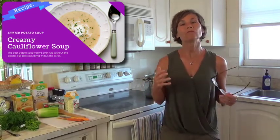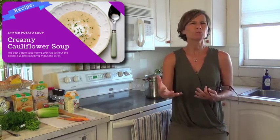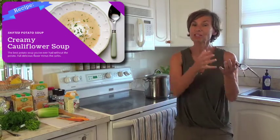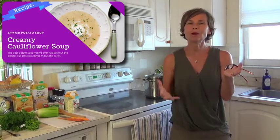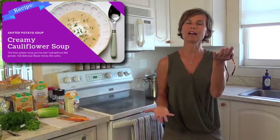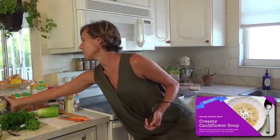Well, we can recreate those comfort foods just by pulling out the carbohydrate. We get to keep all that wonderful fat, that flavor in. That's the part that really gives us the comfort, right? But with the carbohydrate out of it, it doesn't become compromising. With the carbohydrate in, it is compromising. Carbohydrate out, not compromising. So, the flour of our kitchen, I always use that phrase, is good old cauliflower.